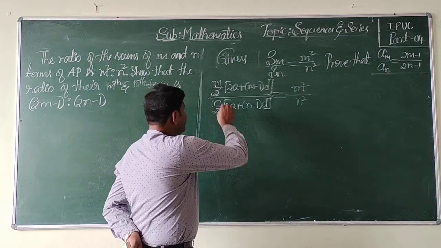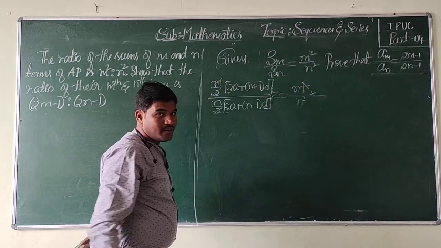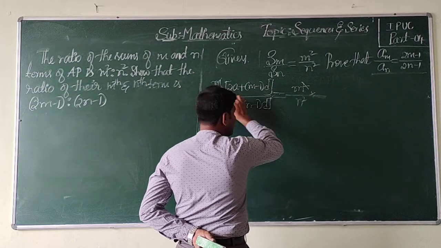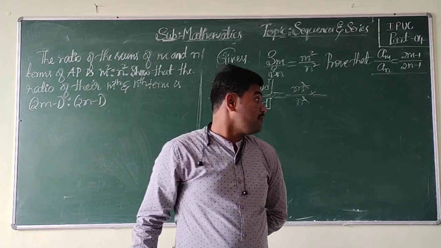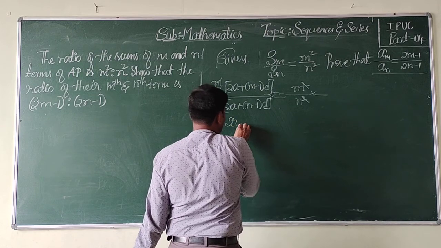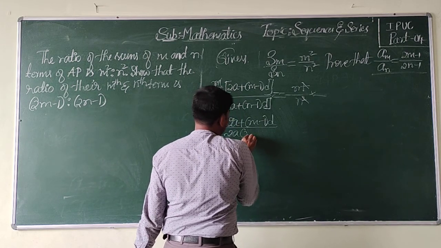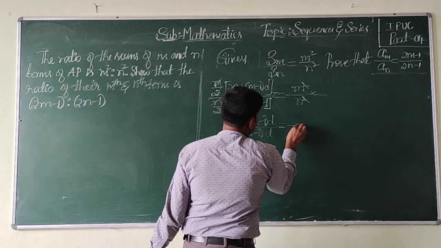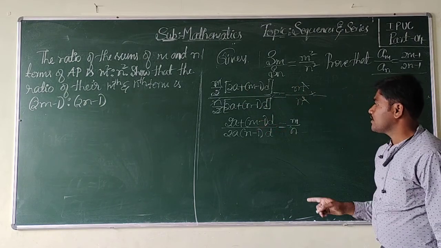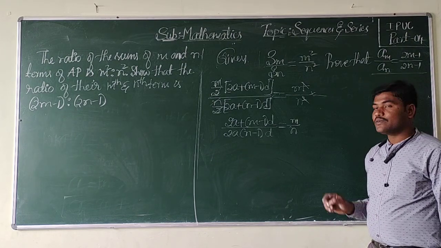Okay. Here m is there, on shifting this m to the right side, it will go to the denominator, right? The denominator term and this term cancel out. Similarly, now on shifting this n to the right side, it will go to the numerator, right? This n and m square, one term m cancels out. Remaining is 2a plus (m minus 1) into d upon 2a plus (n minus 1) into d, that is equal to m upon n. Have you understood this? Here m cancels out, n cancels out.